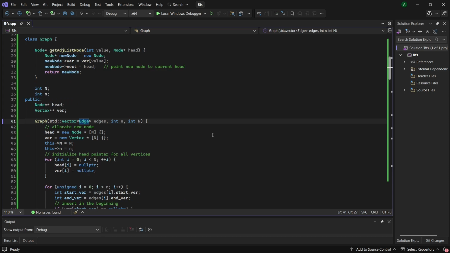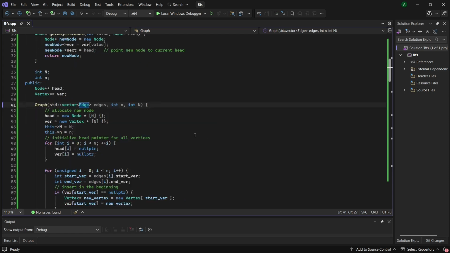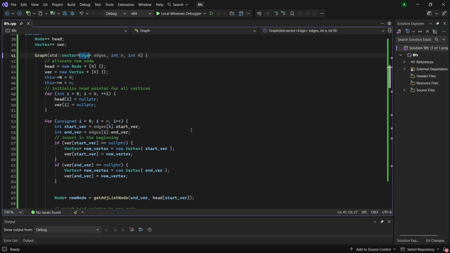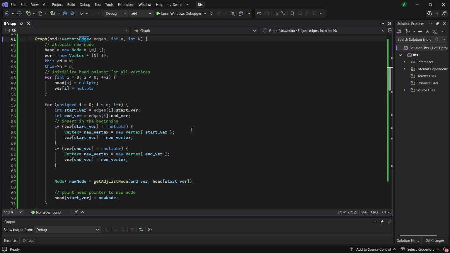Inside the constructor, we initialize head and var pointers with size uppercase N, and lowercase n. Then we assign all elements of head and var to null pointer. Further, we have a for loop that iterates on all the edges. If the begin and end vertex of an edge is null pointer, we create these vertices.